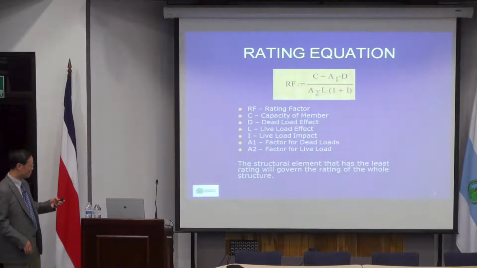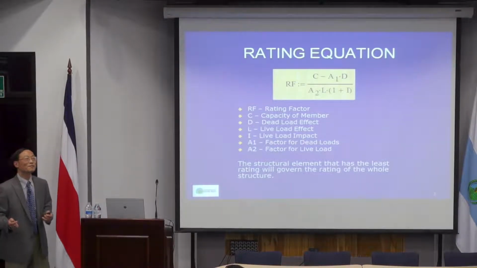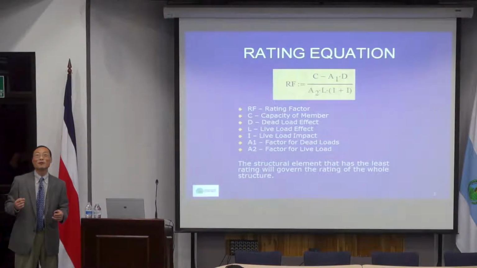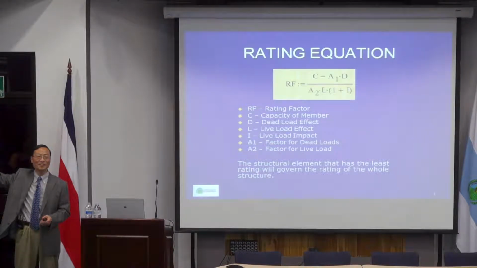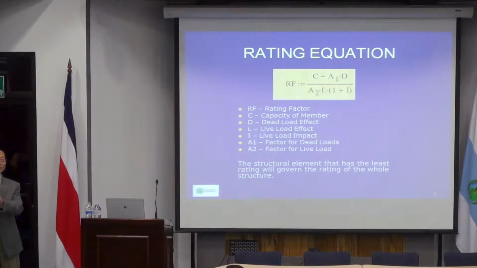Basically, the load rating general equation is like that. The rating factor: C is the capacity, D is the dead load effect. In other words, when we load rate a bridge, people say, well, I know the dead load is already there. I don't care because I cannot manipulate dead load. All I need to know is how much live load that bridge can carry. So basically, I calculate my structure capacity, I subtract my dead load components, and then I divide by my live load effect. If that is greater than 1, it's safe. If it's less than 1, it's not really unsafe, but its rating is less than 1, so you may need to do some kind of improvement.